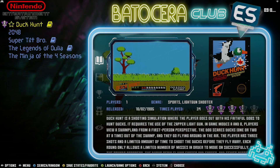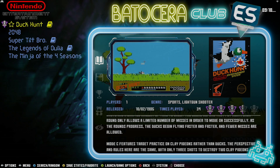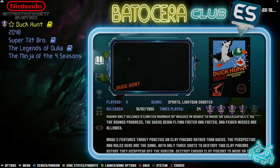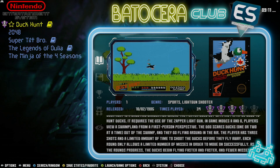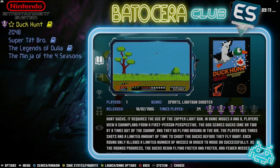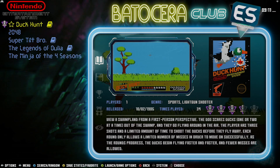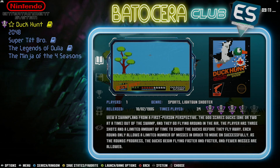And you can see there it works quite well. So again, any of the light gun games you have for any of the RetroArch emulators, you can use the same feature. Just copy the Pad2Key profile file into any of the folders within the emulators and you can get these light gun games up and running in no time.